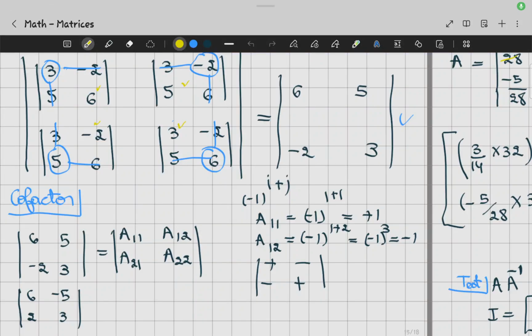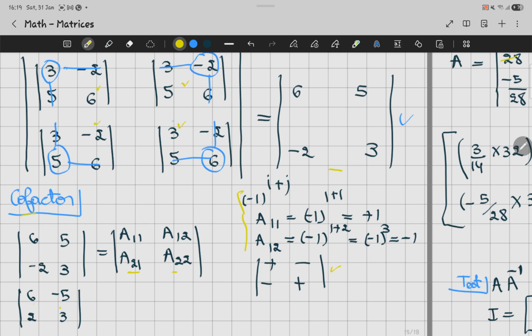Get the mirror, you look for the cofactor. Okay, and the cofactor is just applying the sign. You work out using this formula, and then you can see where to position them. Then you apply the sign. That's what we call cofactor.